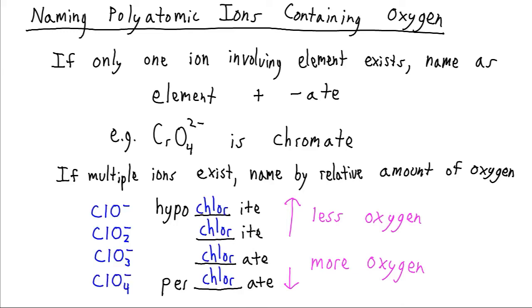So for example, we have varying polyatomic ions involving chlorine and oxygen. So this is our starter here. ClO3- is named chlorate. And if we've decided to call that chlorate, then that must mean with 4 oxygens is perchlorate. With an oxygen less than 3, we'll have chlorite. And with 2 oxygens less than that 3, we'll have hypochlorite.